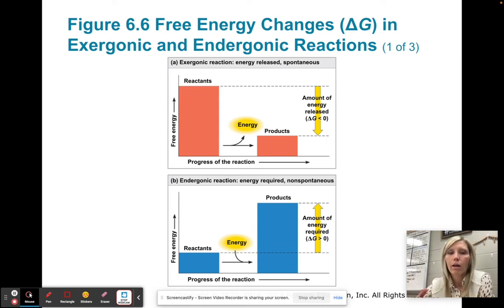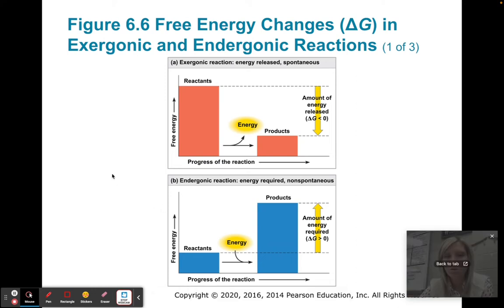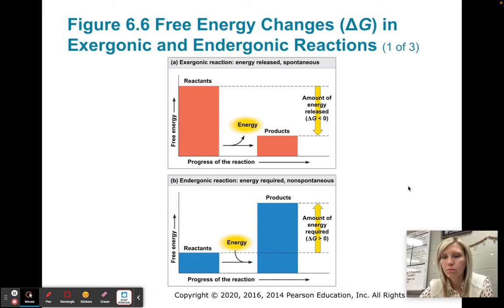Now, here are the two graphs that I told you I would show in reference to endergonic and exergonic reactions. I will also show you these one at a time so we can talk a little bit more in detail about them. The first one being the exergonic reaction, the second one being the endergonic. So let's stay with the word parts. Exer means outside. So I want you to really pay attention to right here.